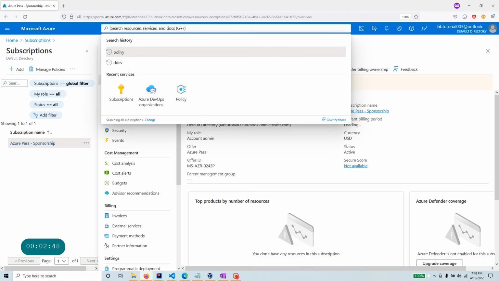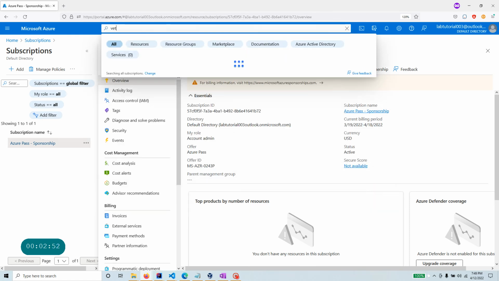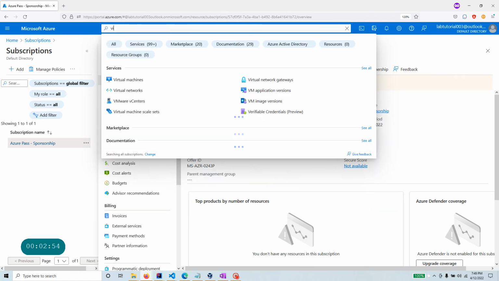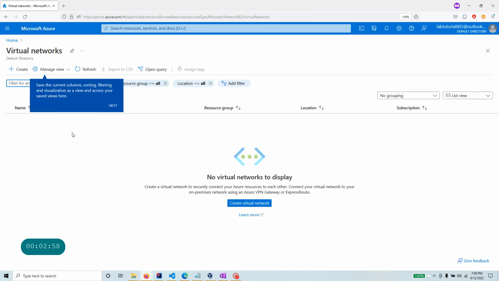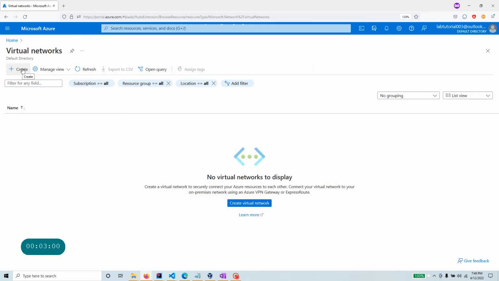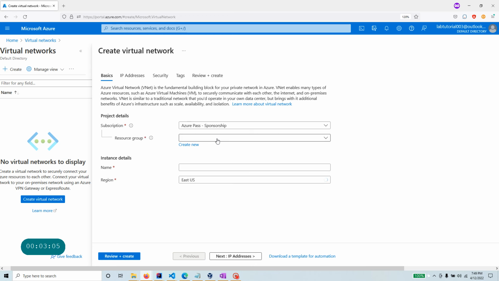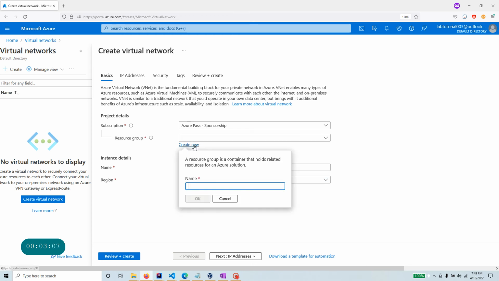What we'll do is start with the virtual network design. So let's just search for virtual network. And what we're going to do is create two different virtual networks as per our architecture that we said. Let's create a new one, and I'm going to call it connectivity testing.